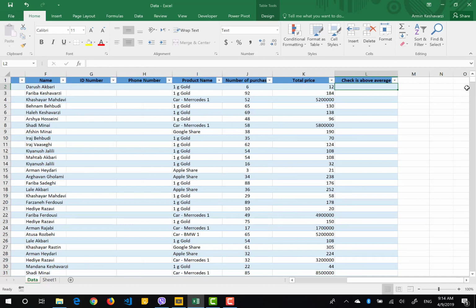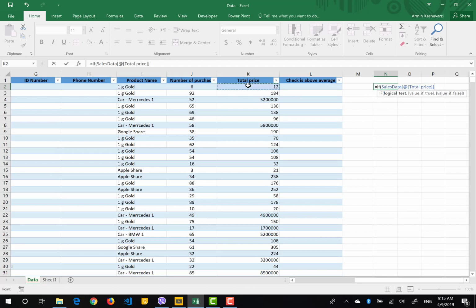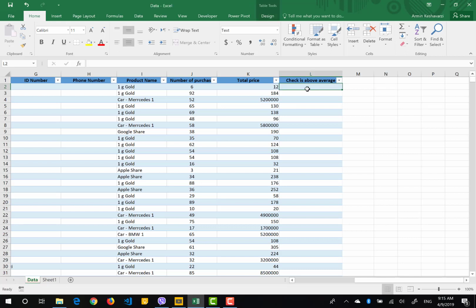However, if you write the formula outside the table, for example like this, and then select cells in the table, it shows the name of my table, data, then open the brackets and the at sign. This at sign specifies that I just want one cell of this column. So if you write the formula outside the table, you need to name the table. But if you write the formula inside the table, you do not need to name your table, because Excel will understand that you want to use this table.